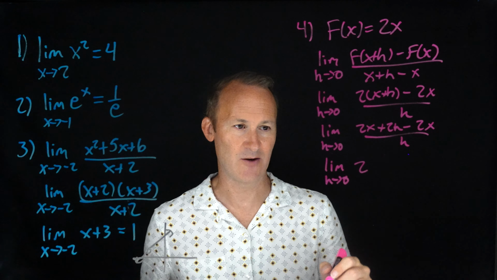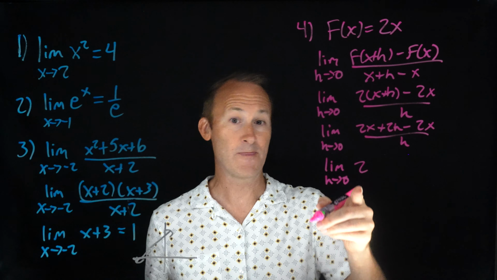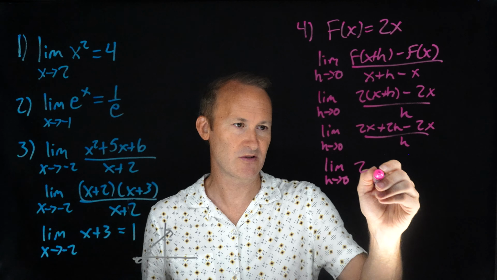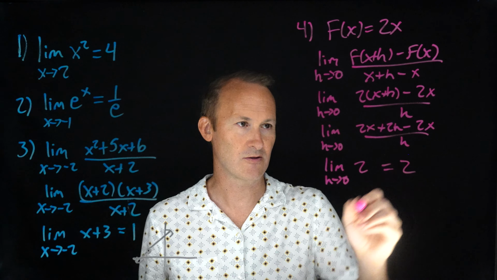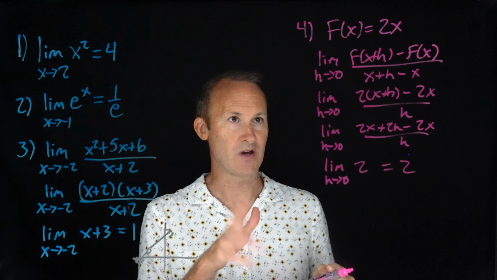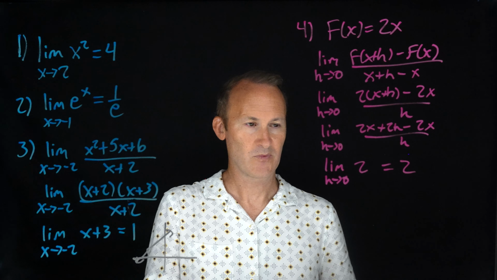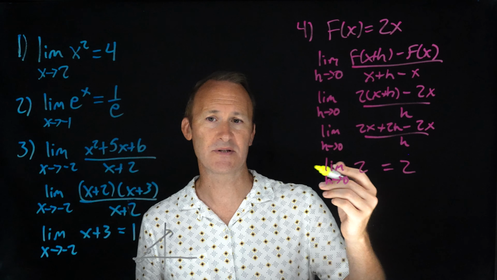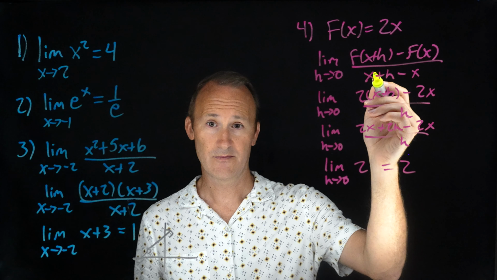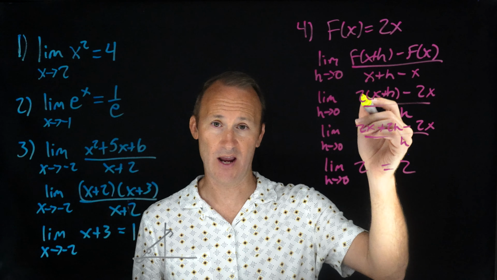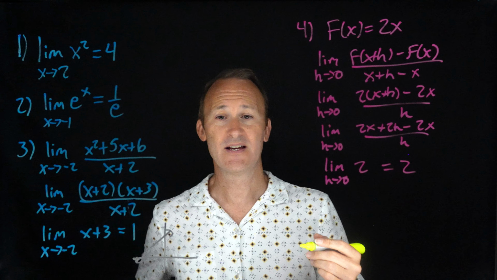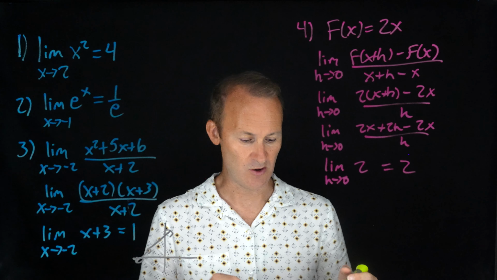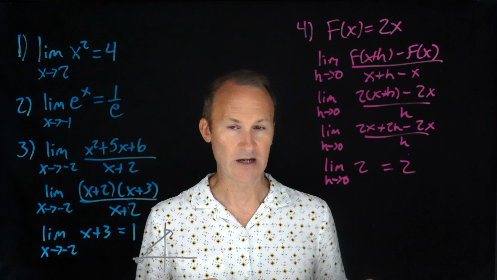And this is kind of cool. Technically we haven't had one like this yet where, wait a minute, there's no h there. Well, if y is always 2, it doesn't matter what h approaches. This answer is clearly 2. Okay, so there is a functional notation example. And this is a key example because finding limits as h approaches 0 of f of x plus h minus f of x over h, which is the definition of the derivative, is something that you will get a lot of practice doing. So let us do one more like this.